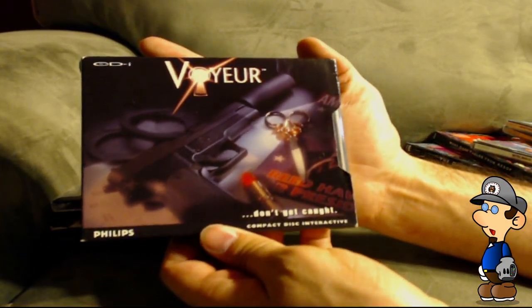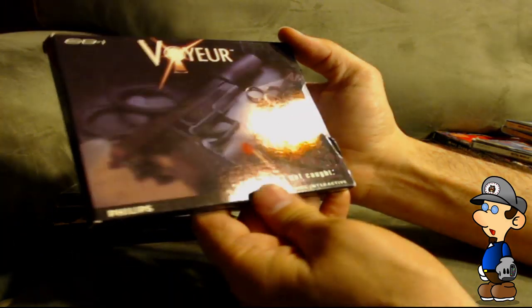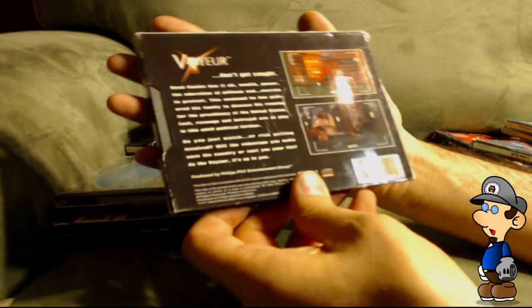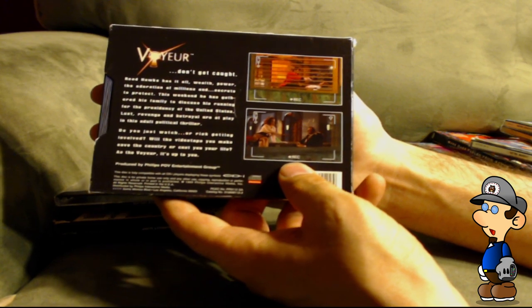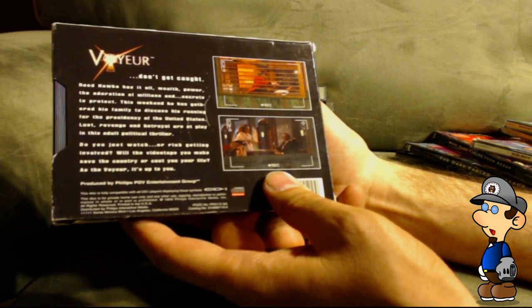Here we go. Voyeur. Oh my God. What? Oh God, what is this? Voyeur, don't get caught. And it shows that you record people through their windows. Oh, boy, you know what?